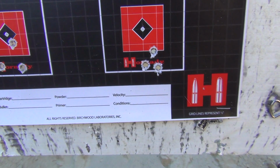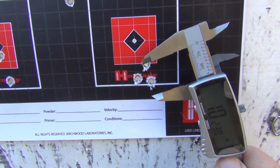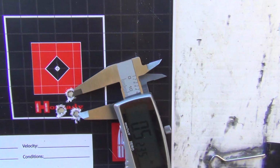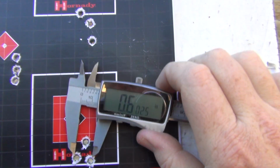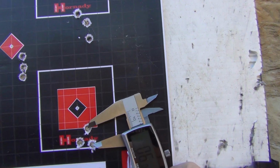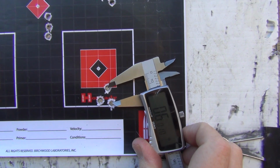Then we come down to the Ticker ammunition. It's the clear winner. Should have under half for sure. Down here a little bit more. No, we'd say an honest 0.6 of an inch group.